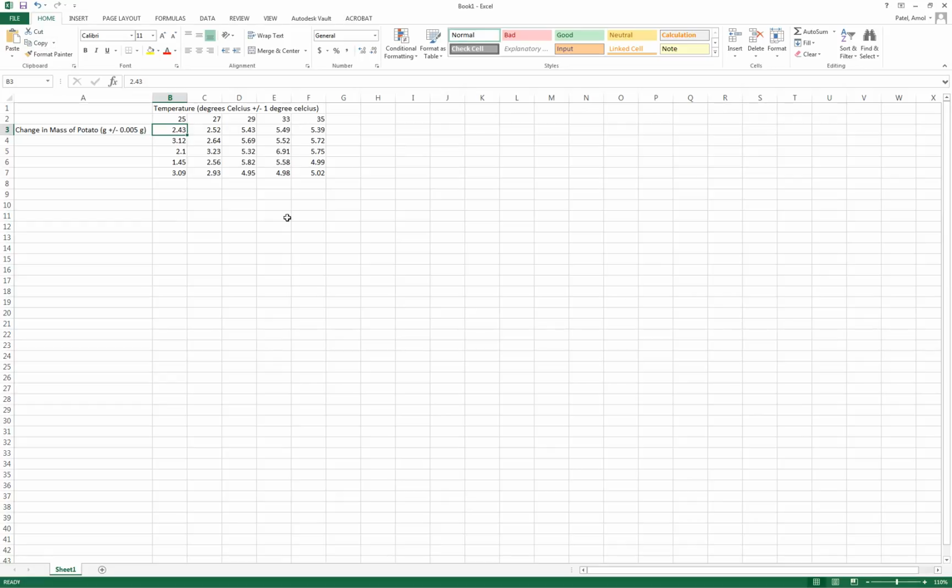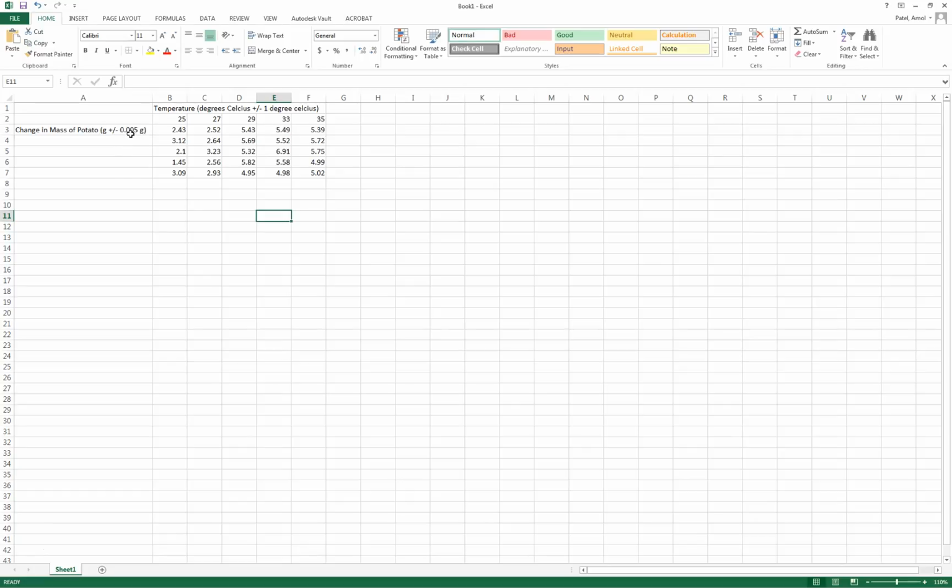But for Excel to crunch numbers and to do some analysis, you need to make sure that those units don't appear here. So you wouldn't write 25 grams. You would write 25 and make sure that you have your units, 25 is not grams, 2.54 grams. Or this 25 actually represents degrees Celsius. But if I type that in there, I wouldn't be able to crunch the numbers and graph in the way that I want it to. So I just want these numbers to stand alone, but have the units clearly available for me to do my analysis. And so you see I've got 3 placeholders here in my uncertainty.